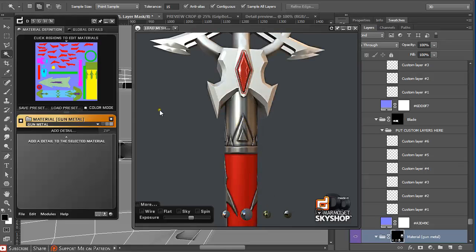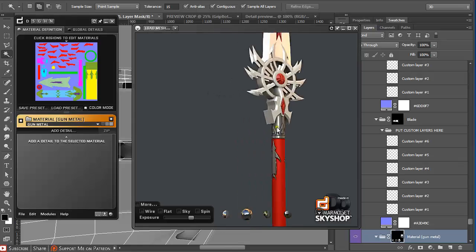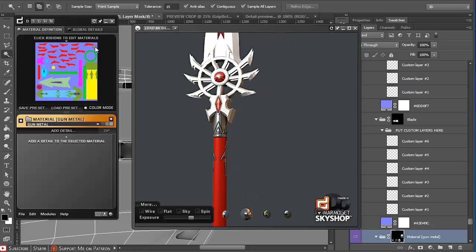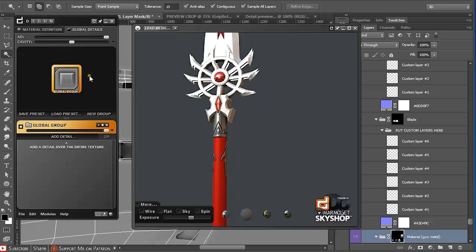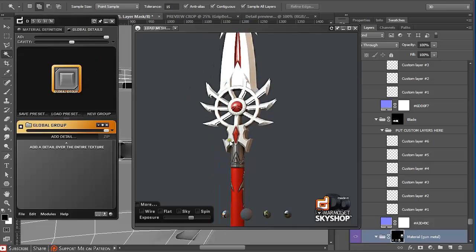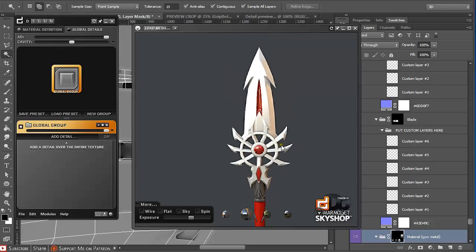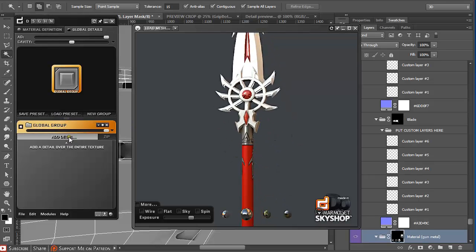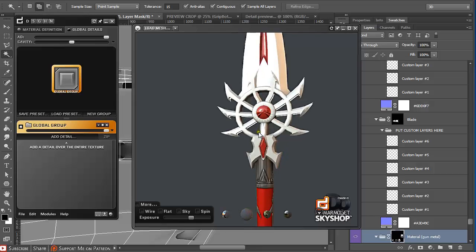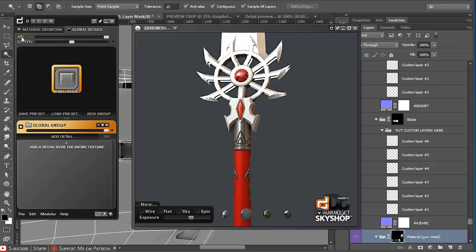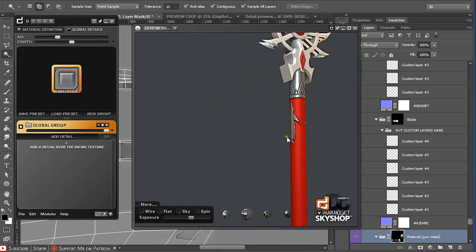And as you can see, we have some ambient occlusion, and if this ambient occlusion is a little bit too much for us, you can always go here to global details. This represents the presets that are going to be applied to all of the parts, so you can even add some additional details which are going to be applied to all of it, and it's really easy to control. So up here, ambient occlusion, if we decrease it, you can see it's going to diminish the ambient occlusion a little bit, and if we go even further, it's going to diminish it even further.